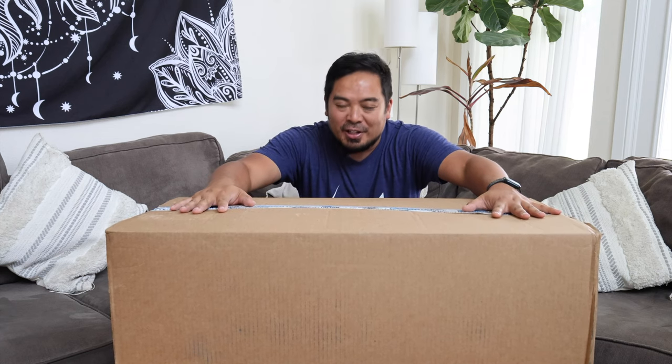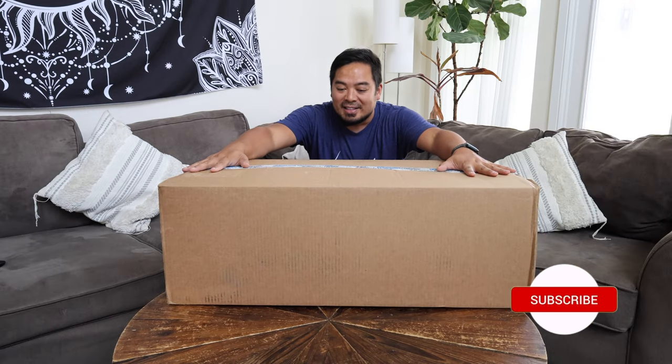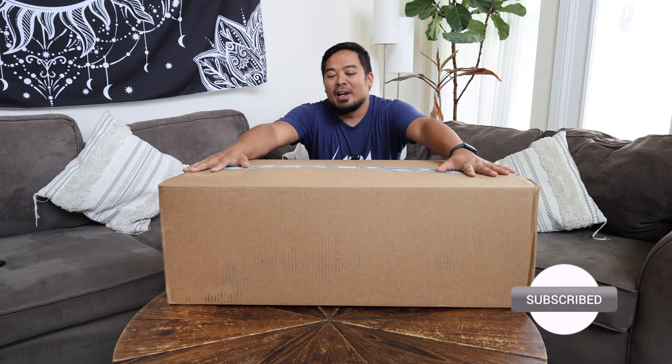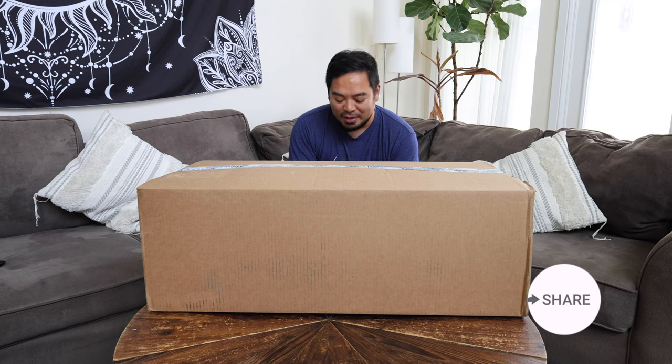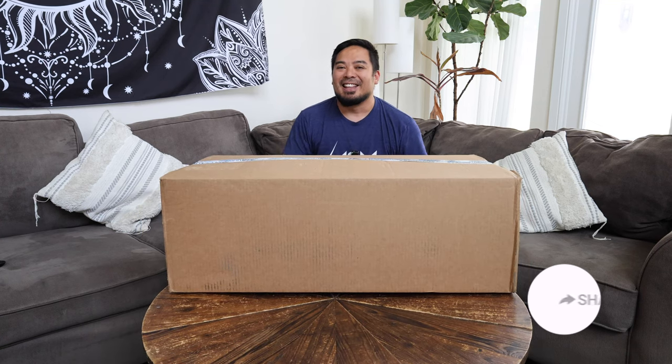In here is an RC car that I've been searching far and wide for. I know that sounds weird. I literally just grinded it out looking at every single online website I could find, trying to find these things. I had to pull some strings, but my friends at BeachRC came through for me on this one. But let me show you what it is and then I'll explain.